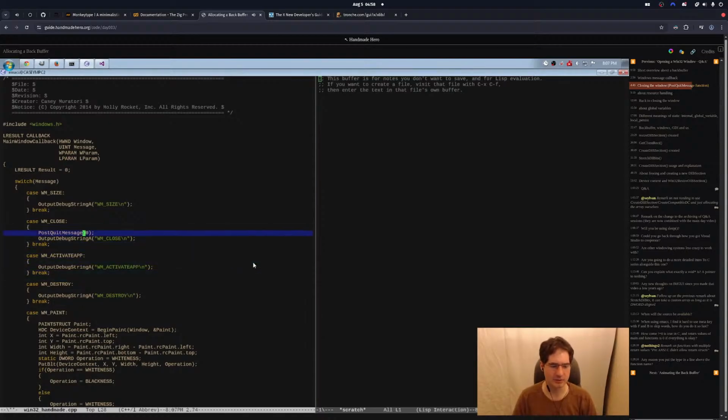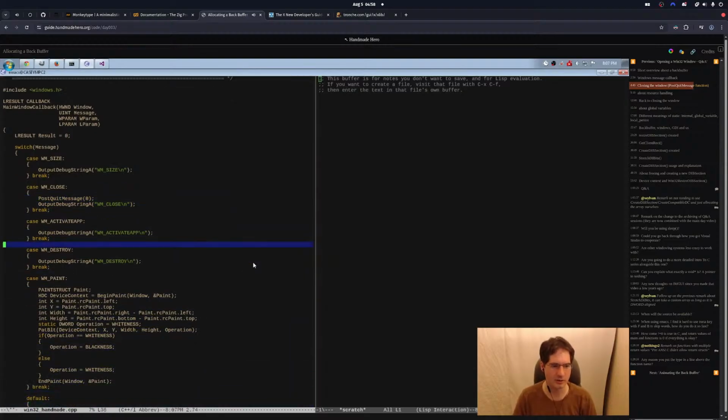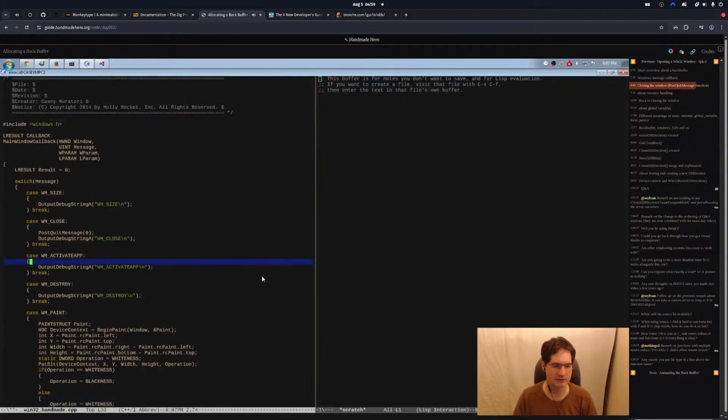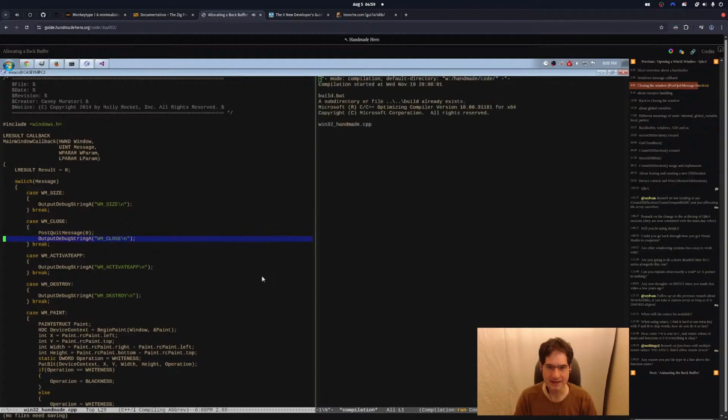But if we did care, we would start to think about, oh, do we need to pass error codes back and all these sorts of things. We don't care about that at all. All we want to do is post a WM_QUIT message in response to WM_CLOSE so that we will fall out of this loop. Now there's two things we could have done here. And I will show you how to do the second one as well, because it's probably a little more proper, even though, again, as a game, we don't really care.